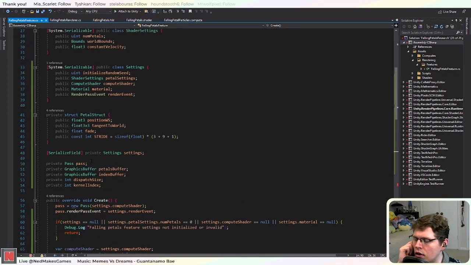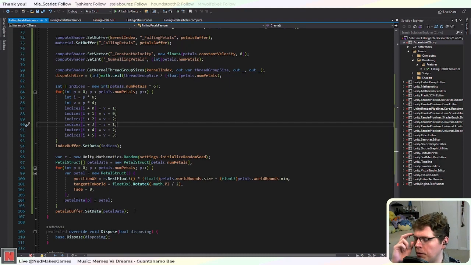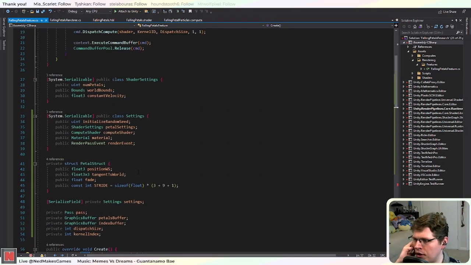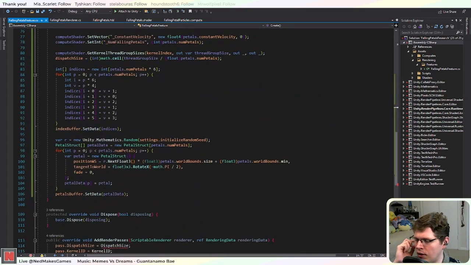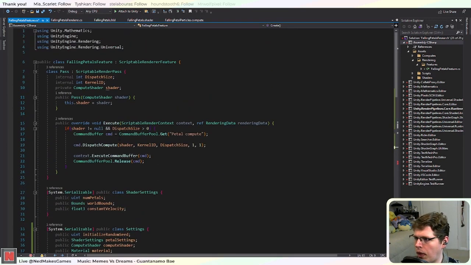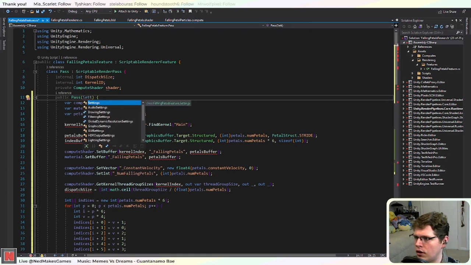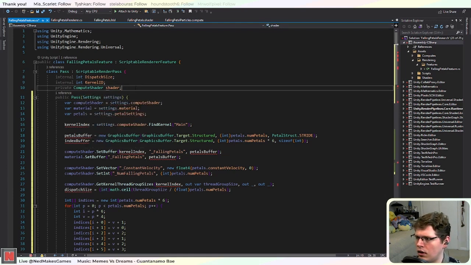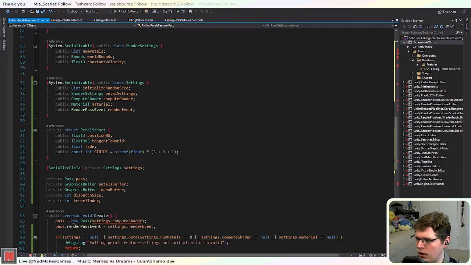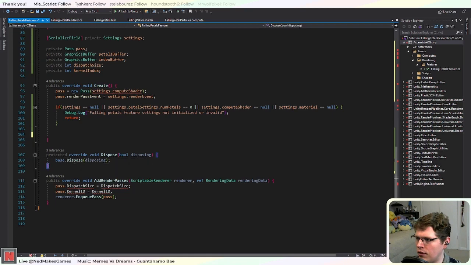So I can give... How do I want to... Maybe I should actually move all this stuff up into the pass object, because the pass is going to need all this data anyway. So this, and then we'll pass it the settings object. And then it will store what it needs here. Oh wait, except this one doesn't have a dispose. Although, we can just dispose the pass here, I think.